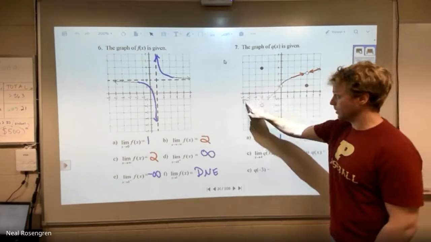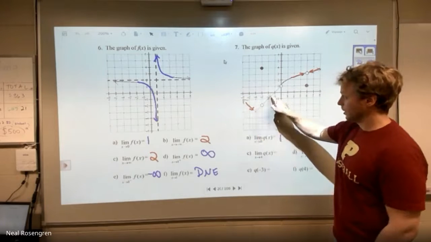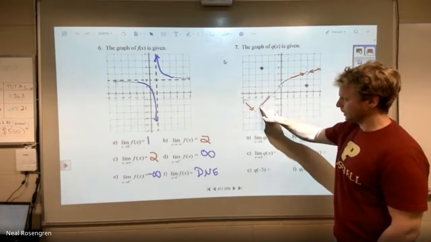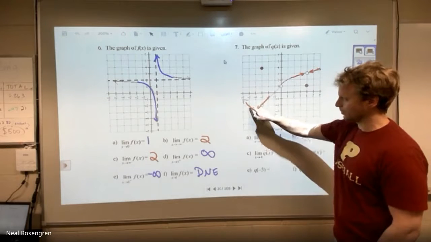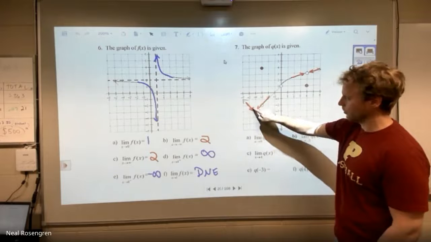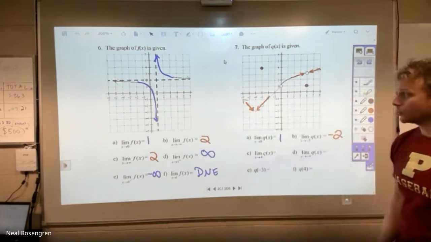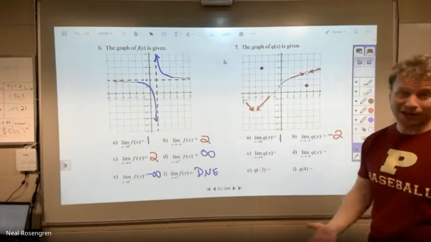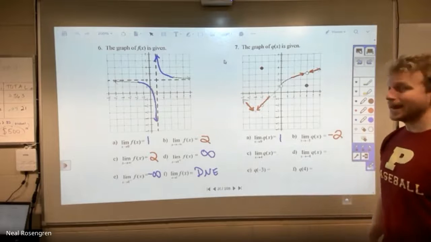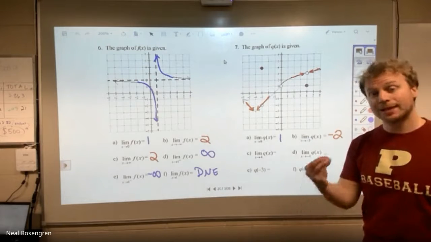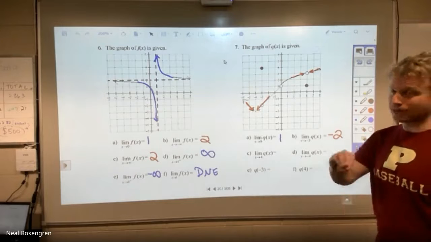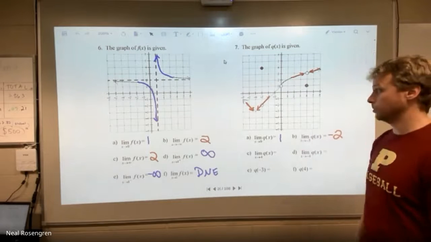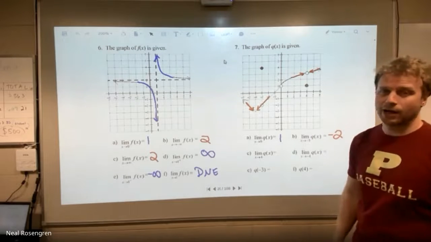Okay, so there's -4, so I'm going to go this way. All right, fine, there's a hole there. I got to go past that. I know I'm actually not following the function when I go through the hole there, but I just want to figure out what y value I'm getting close to. At -4, there's no gaps or holes in that space, right? Right at -4 and in this tiny, tiny, tiny little space nearby. So it's just whatever y value we're getting close to.